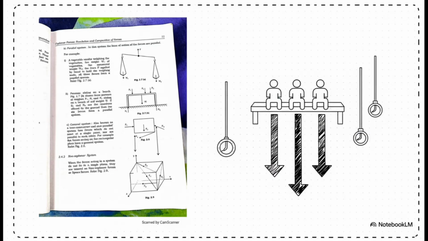And here's a super simple way to think about it. You've got a few people sitting on a bench. The weight of each person pushes down. The weight of the bench itself pushes down. What do you have? A bunch of forces, all caused by gravity, all pointing straight down. They're all parallel, it's clean, it's simple.